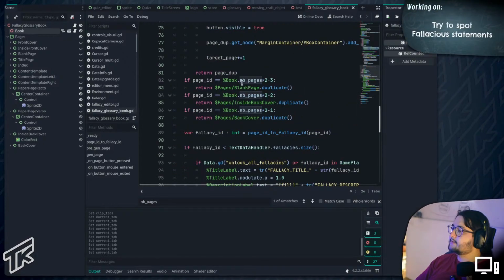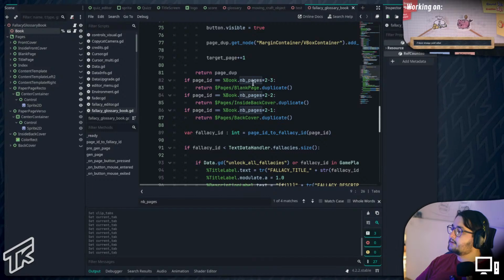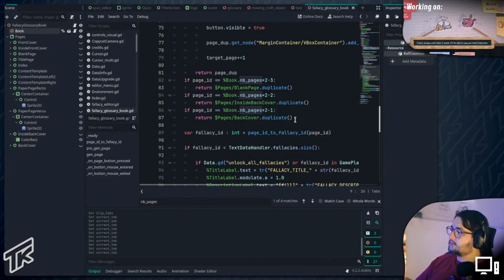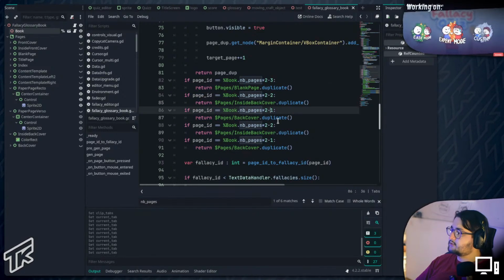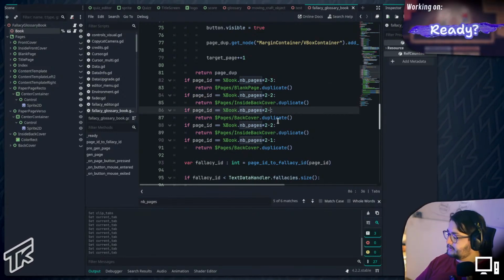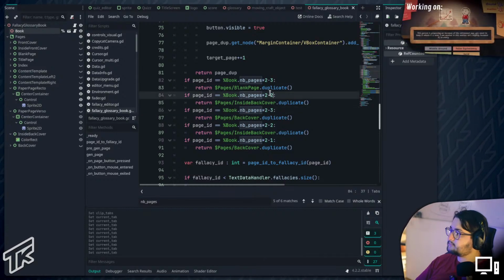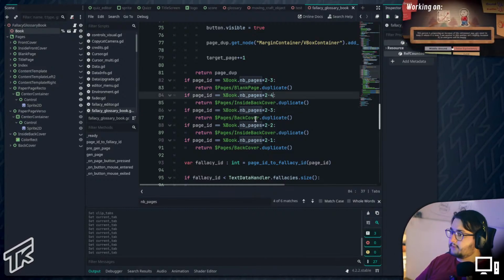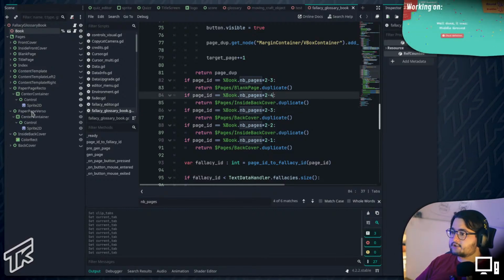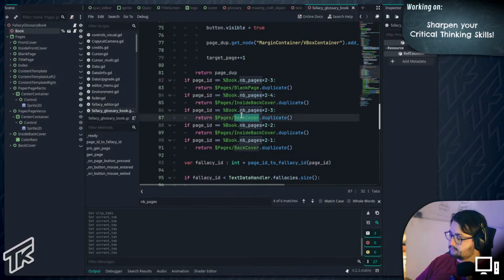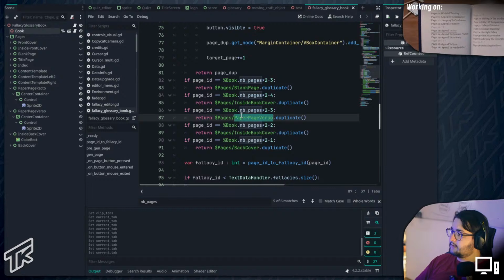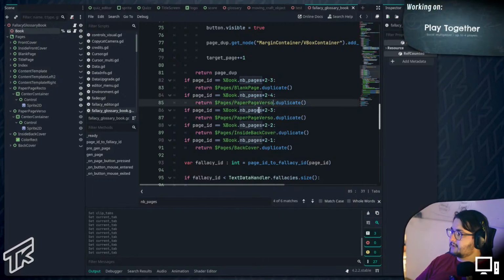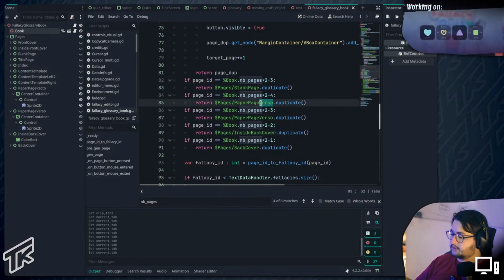So if page blank, back cover, okay, cool. So I can just add this here. -3 is going to be my paper page verso, and -4 is my paper page recto, and we're good to go.